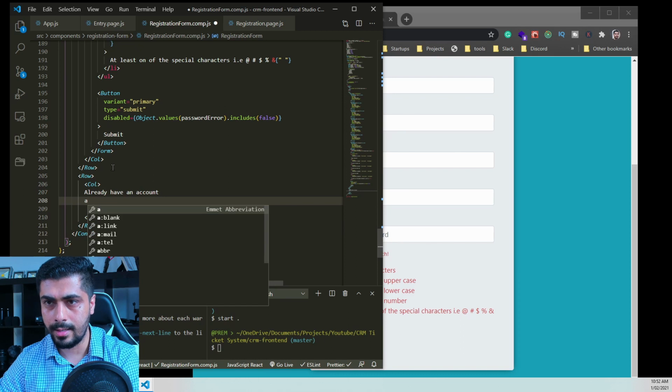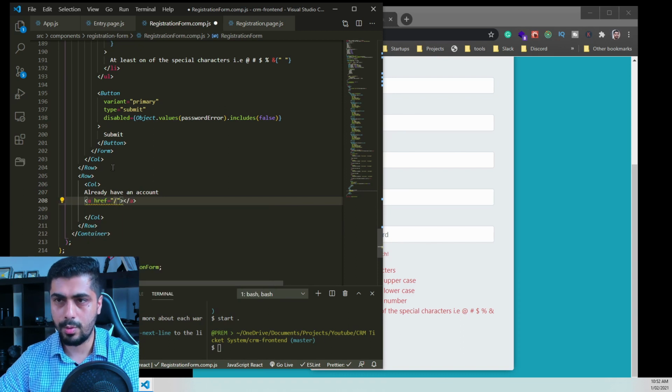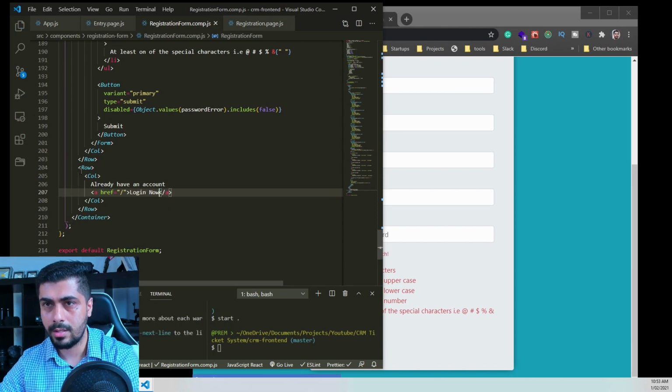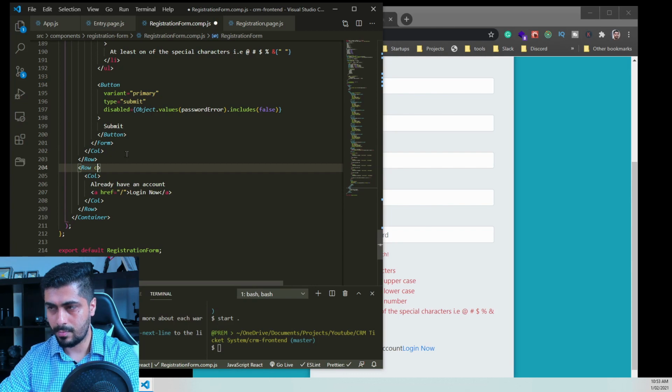Let's provide the a tag, and this one goes to the root of the URL, which is the entry page where the login form is, and we're going to say login now. Save that, and I'm going to put a class name just to add some padding on the top and bottom. I'll probably just put full.